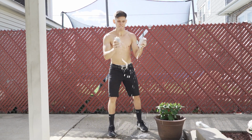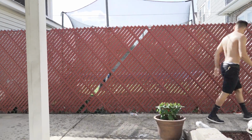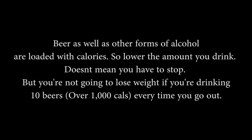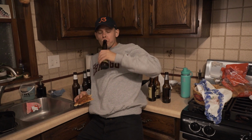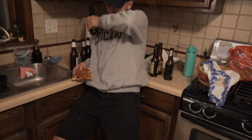Another thing to be mindful of when dieting and trying to lose weight is liquid calories, right? There's so many sugary drinks that are just loaded with calories that could be used for actually eating regular food, right? You look at a can of soda, and a can of soda is like 150 calories for a 12-ounce can. But if you're drinking 3 to 4 of them a day, that's almost 500 calories just wasted on drinking that soda when you could be eating a full big meal. So by eliminating these liquid calories, you're saving more space for eating actual food that's going to keep you filled.